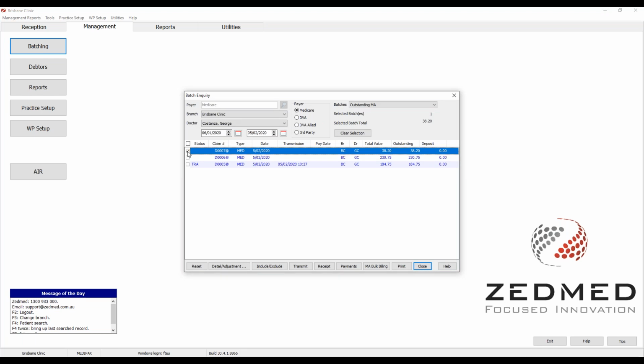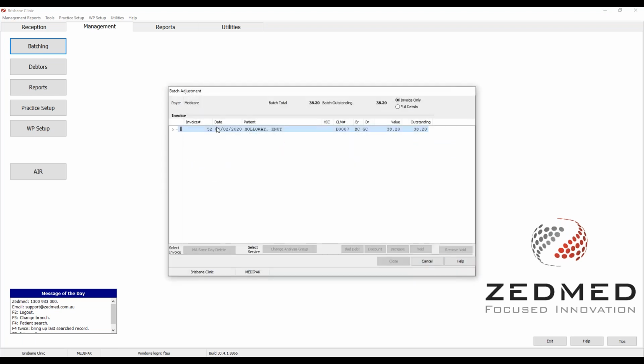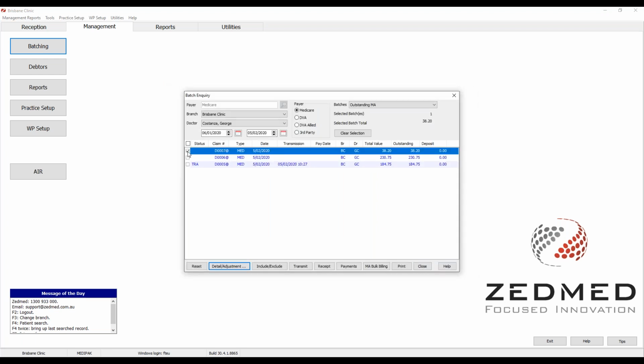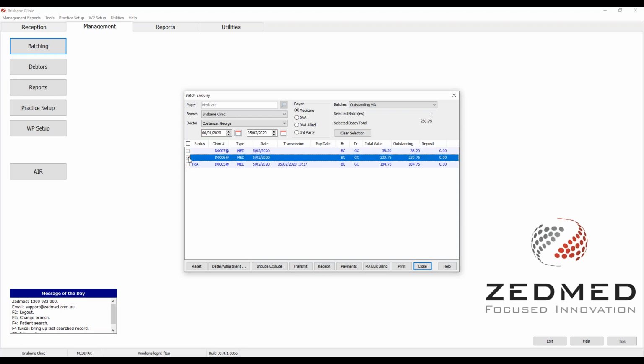And remember, we can also make adjustments to our invoice. So if I go detail adjustments, I can make adjustments to my invoice through here. So invoice level, see how all these options are grayed out? That's because you need to click on the service first for it to come up. So sometimes we get calls because most people leave it under the invoice level. Any adjustments need to be done on the service level. So I'll cancel that.